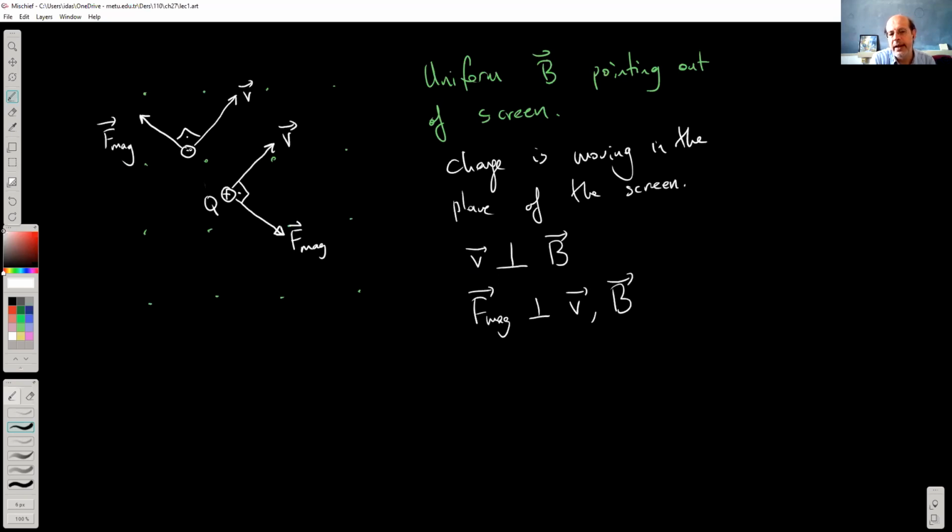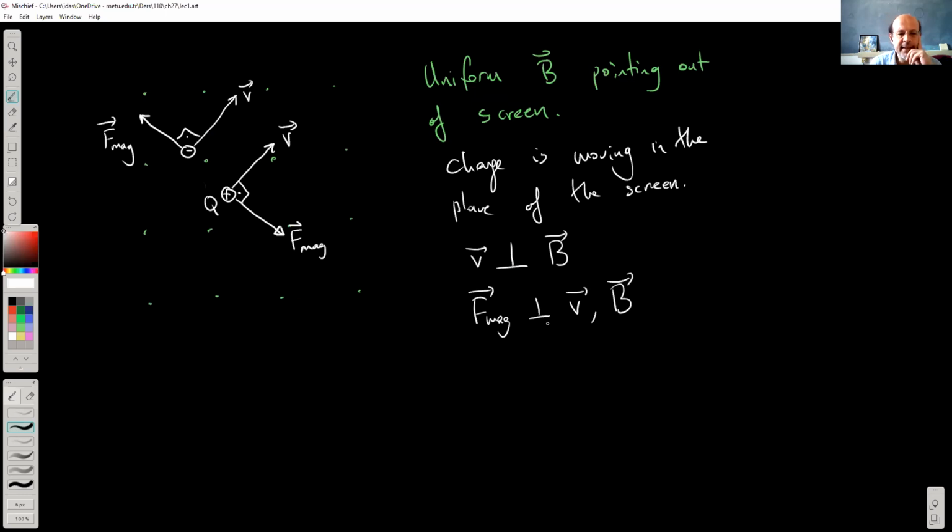So if the particle had zero charge, then the magnetic force would be zero. And so as a result, if the charge changes sign, the force also changes direction. That's actually quite consistent with the linear behavior. Okay, so in any case, for that kind of a picture, we have these three vectors which are perpendicular to each other.